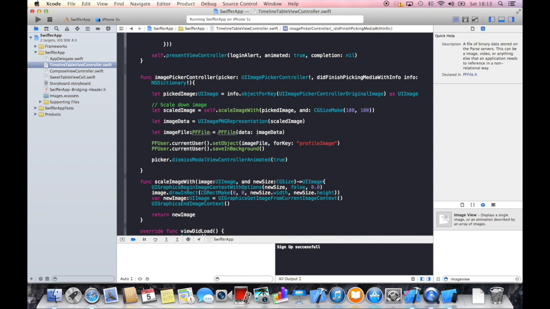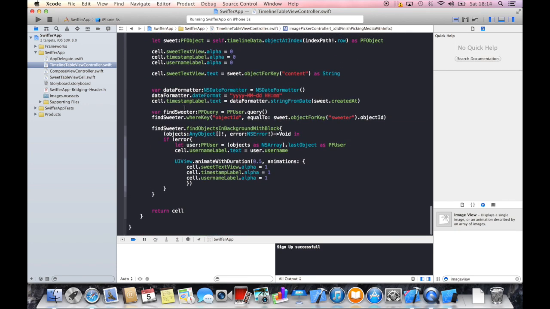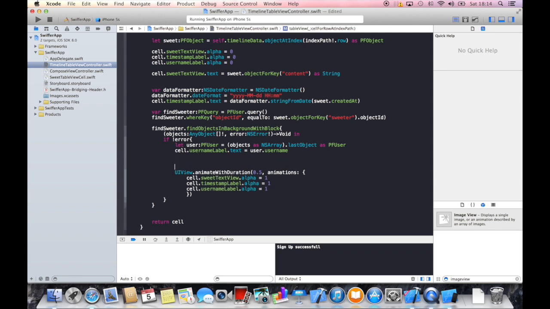next to our suite. So let's scroll down to the extension, and we have here the code that gives us the user that has composed a specific suite. There we are going to use this specific user, and first of all, we have to get the profile image.